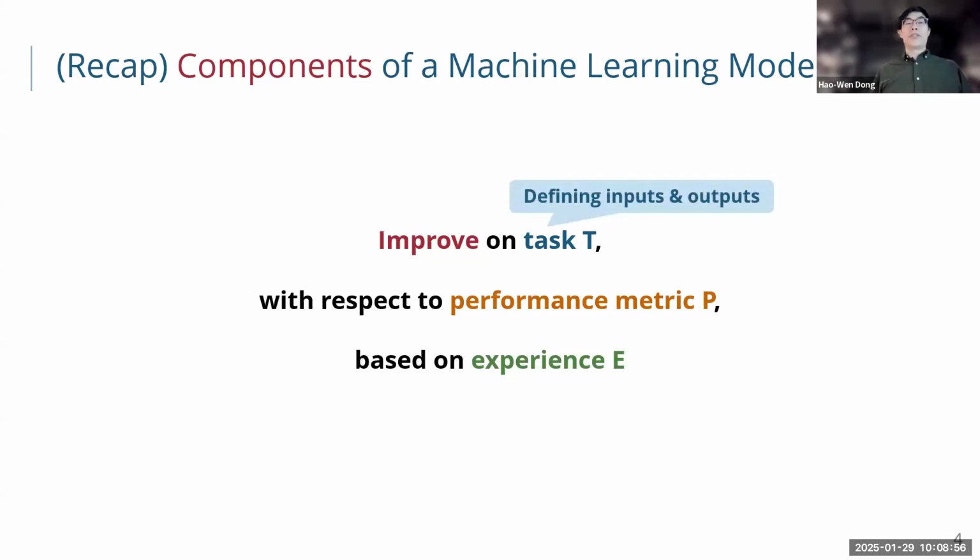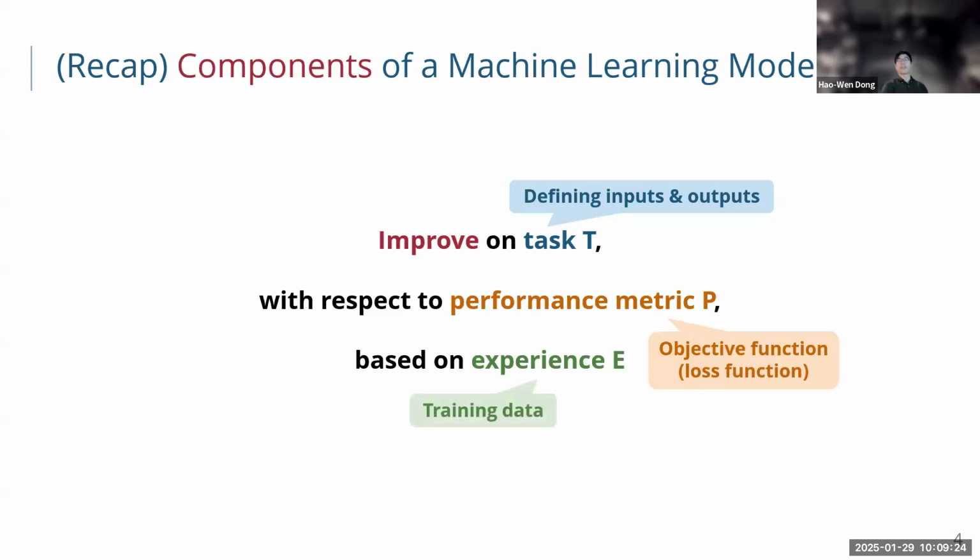So, for task T, what you want to do is define the inputs and outputs. For performance, it's like the objective function, what you care about. We talked about decision trees. What do you care about? Is it the maximum test or the average test you need to get to something? Or do you care more about birds than other animals? How do you determine your model is working in the way you want it to work? And finally, you have experience E, basically the training data, and improve is the optimization part.